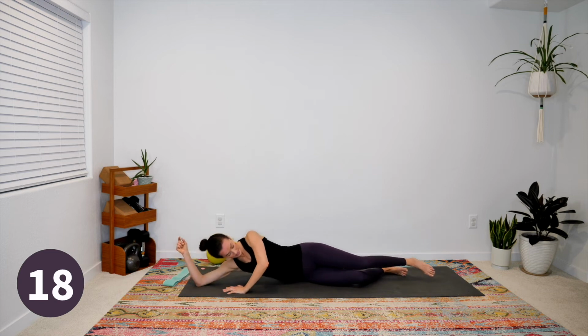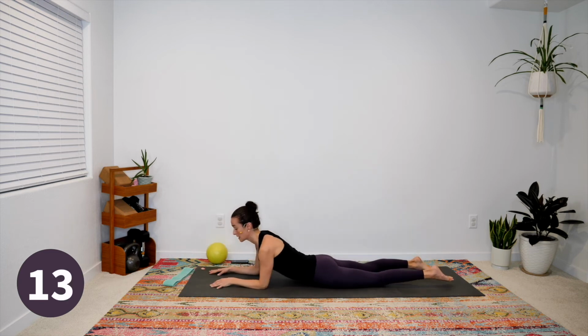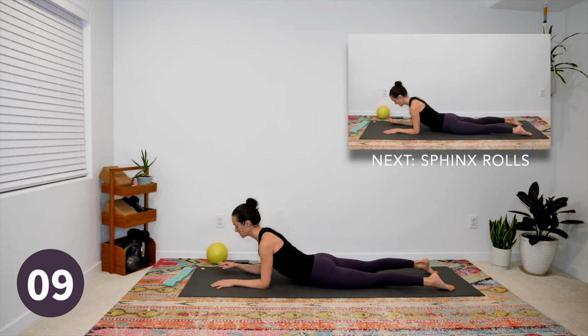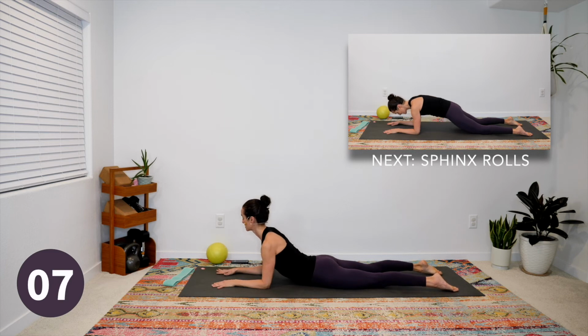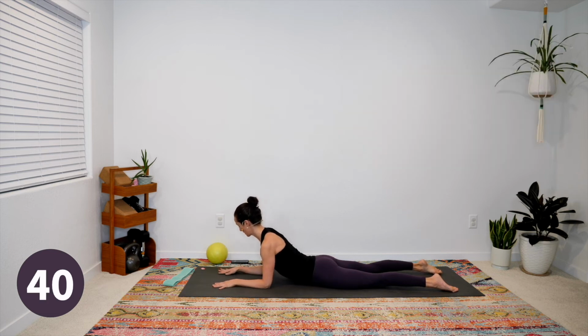Now we are going to transition onto the belly. Again, this one, I want you to really be mindful of the abdominal pressure, and if it becomes too much, you can always just rest in Sphinx pose. This is a very gentle back bend. It's a great one for postpartum because there's not excess stress on the front line of the body.